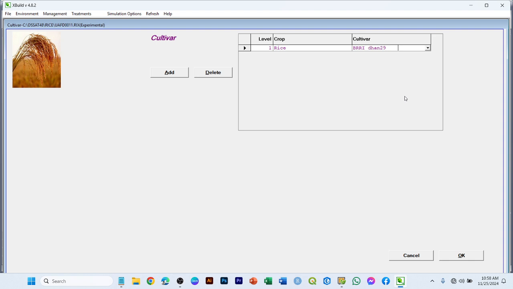You can add the maximum number of varieties that you have. It depends on your experiment.